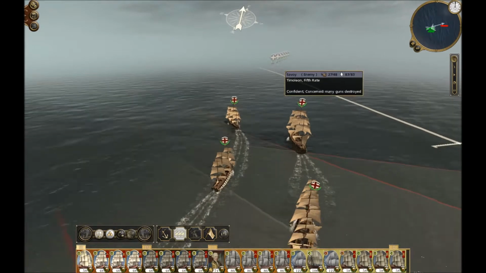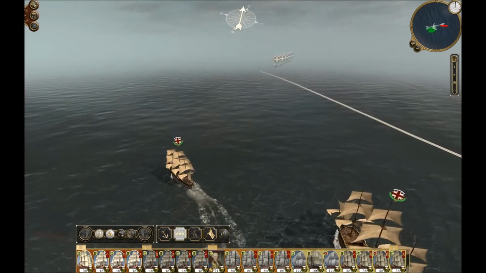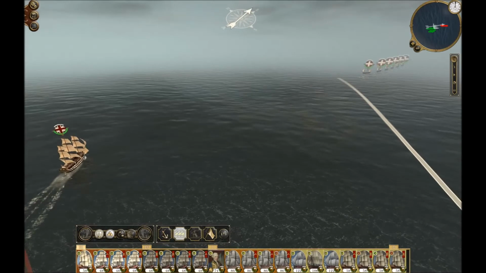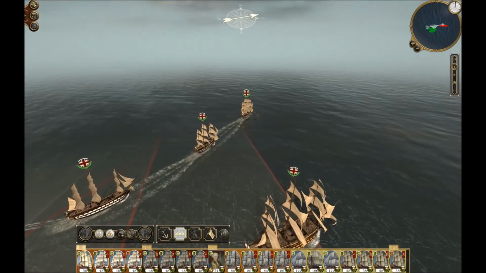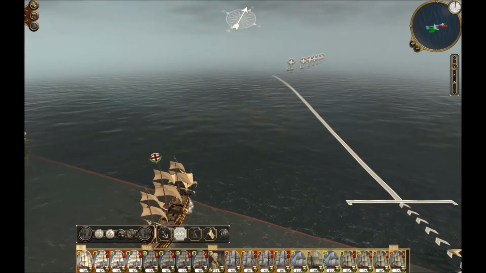I think a lot of these ships are quite damaged, so it shouldn't be much of a battle, to be honest. We'll zoom over towards them. I'll probably be adding these ships to my navy, and that will give us really good control of the Mediterranean. We won't be able to be beaten by anyone, I don't think.